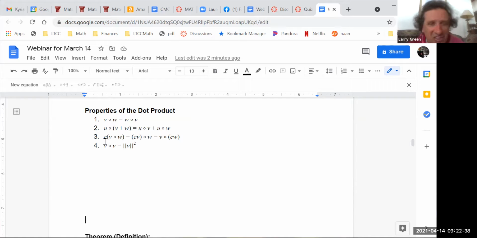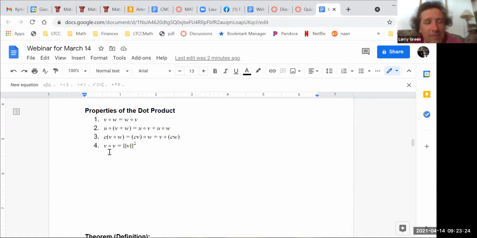Okay, then we have c, not dot. If I write c, what do you think c stands for? Hint: it's not a vector. Yeah, c is a constant. Anytime you see c, that pretty much always means we're talking about a constant. So c times v dot w, notice they say times for the c, because it's a constant, it's not a dot, is equal to cv dot w, which is v dot cw. And that is kind of an associative property, but it's an associative property of a mix of scalar multiplication and dot product.